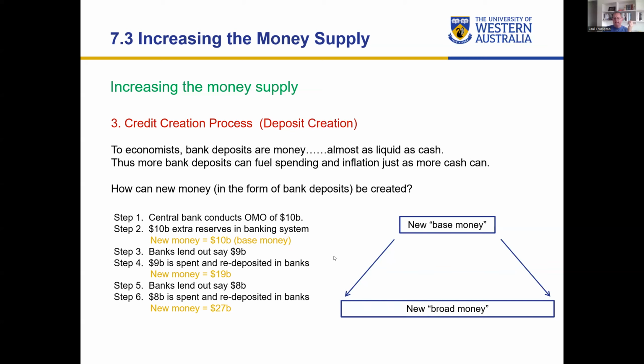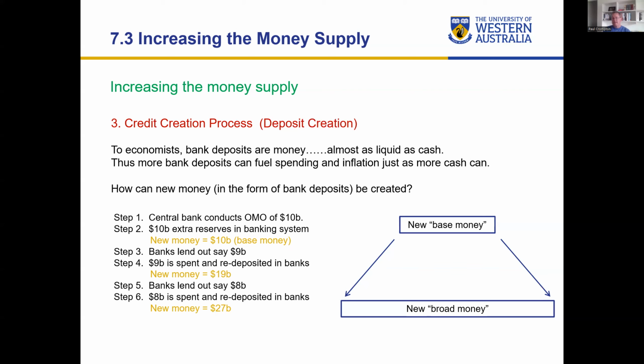So what I'm getting at here is, if the central bank creates $10 billion worth of new base money, when the banking system gets hold of this $10 billion and lends it out over and over and over again, they can multiply the $10 billion upwards and create a much larger amount of broad money. So the banking system, by lending this money out over and over again, could actually create new bank account deposits of possibly 40, 50, 60 billion dollars. Because remember what's happening here.